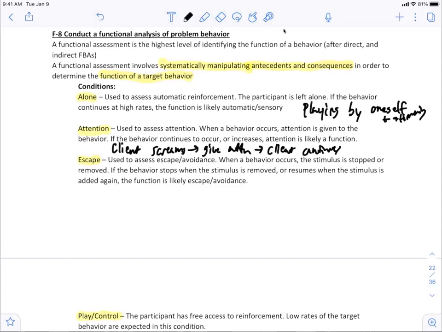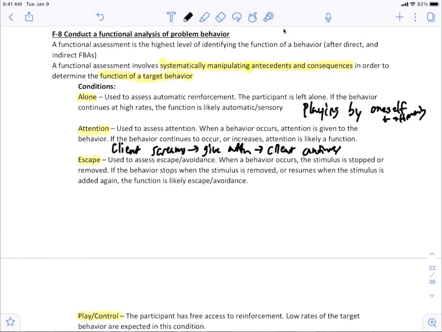So as you see in a functional analysis, you're essentially reinforcing the problem behavior, which is why there's some ethical questions around functional analysis, right? You need to be sure it's the right decision whenever you're making the call. If we're getting some sort of high self-injury, dangerous behavior, maybe it's not the best idea, because you can see we're actually delivering reinforcement to these behaviors, right? To figure out, is that actually the function?